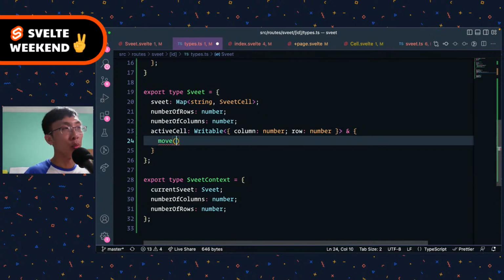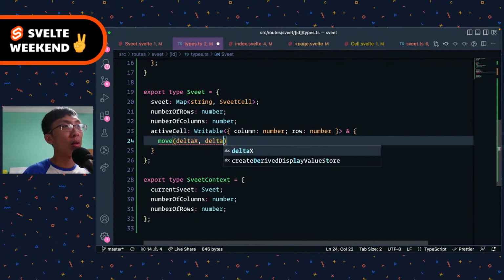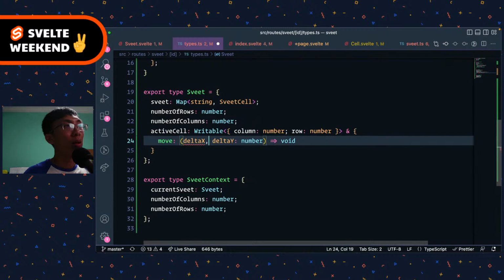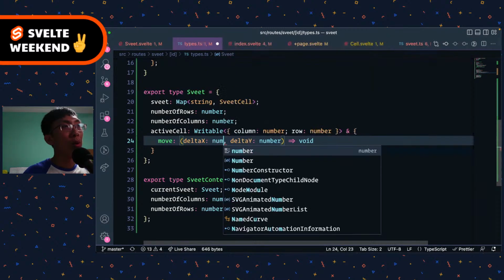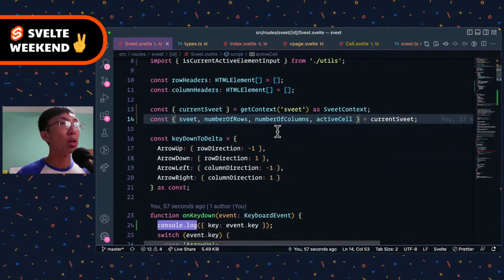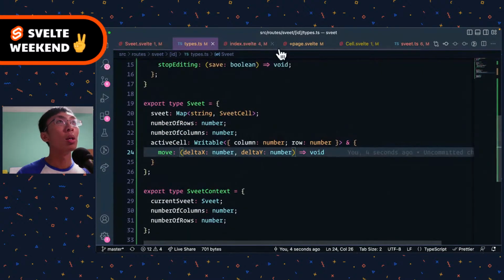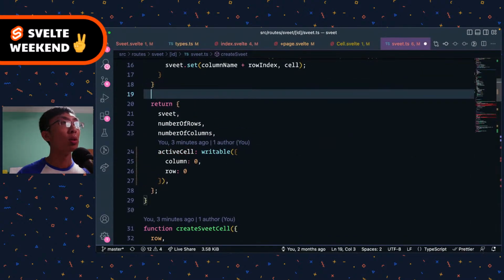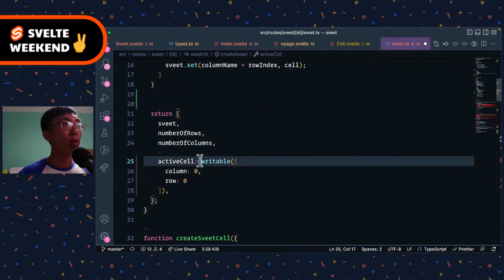Move with maybe some delta x, delta y, void. So maybe it's not just a writable, you also have some methods to move left and right relative to where it is right now. So I can define this in my feeds over here. So here is the active cell writable.